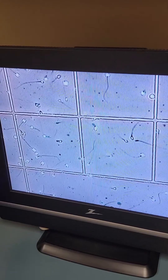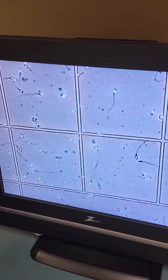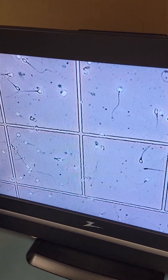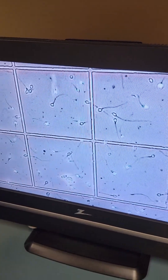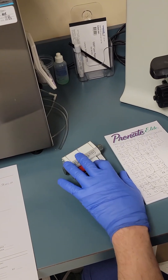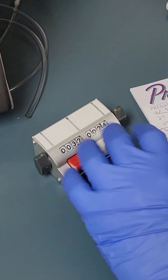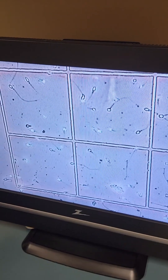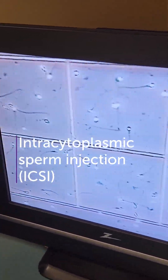Now it's time to do the sperm count. Given that the average sperm count is more than 15 million per milliliter, we can't possibly count every single one. The view under the microscope is divided into a 10 by 10 grid, and we look at two rows on the grid and count all the sperm in those rows and how many are motile versus non-motile. If your sperm count is below average, most of the fertilization at our clinic is done by injecting a single healthy sperm into the center of the egg — a process called intracytoplasmic sperm injection, or ICSI. With ICSI, you can become a biological parent even if you only have a small amount of healthy sperm.